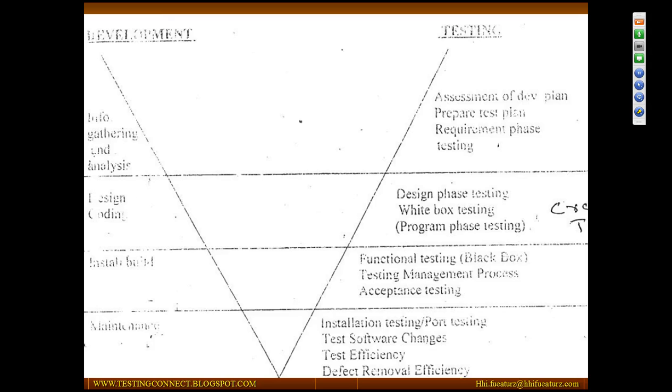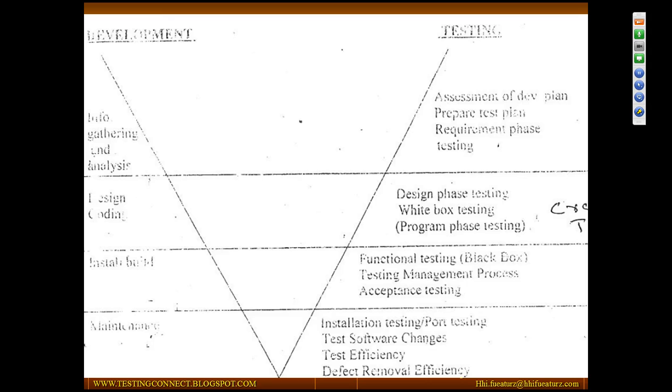So before releasing it to the customer, in the company environment you will install the whole application and test. That is nothing but alpha testing. Then you go to the client environment, meaning exactly the kind of environment they are going to use this application in. There you install and test. That is nothing but beta testing.